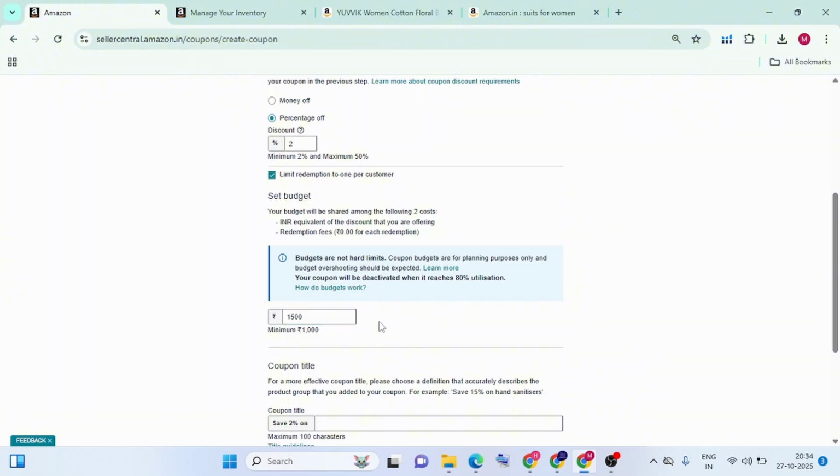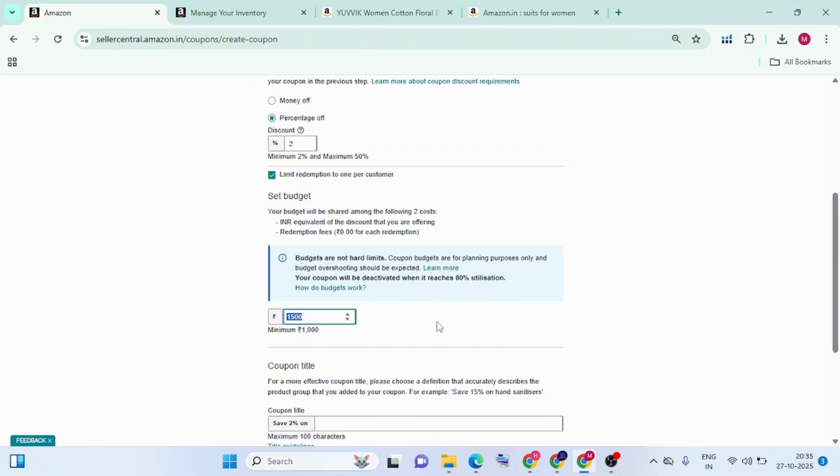So this is a necessary part while creating the coupon. It's like when you put a daily budget in PPC, correct? Similar to the daily budget or the total budget of the week, it's a similar kind of thing for the coupons. If your coupon takes around 1200 rupees spent on that particular coupon, right?